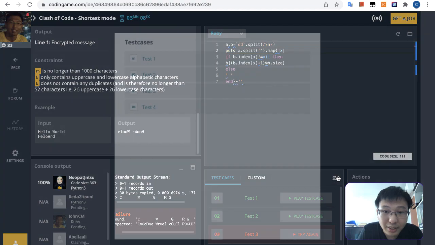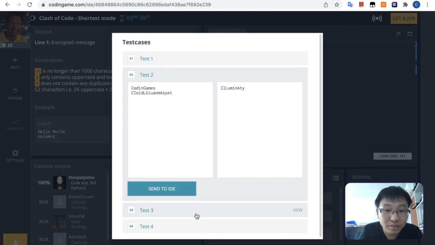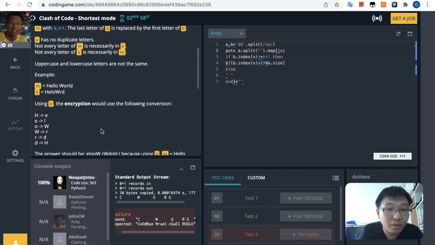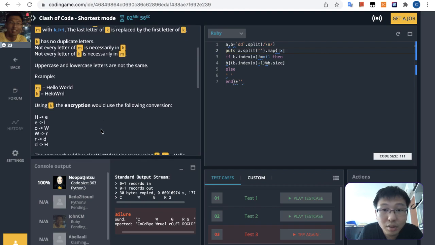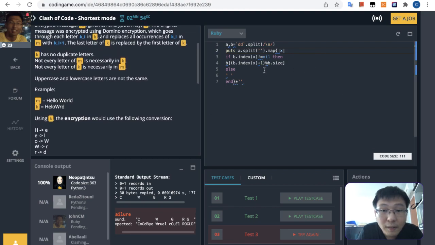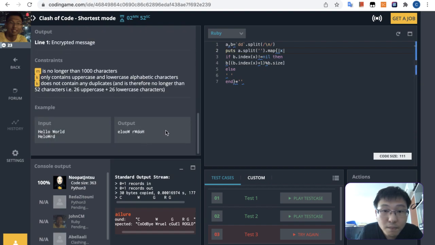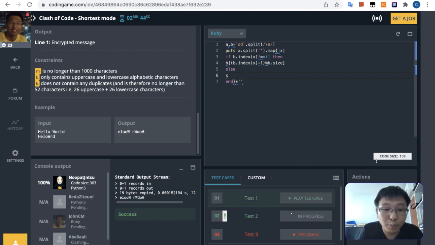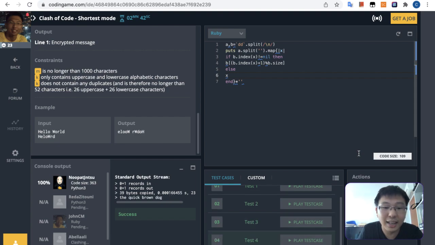Oh, what is happening here? GCWR. Oh, so there are cases whereby... Okay, so I cannot print this. I have to do the else print out X because we print the original one. There you see, it's done.